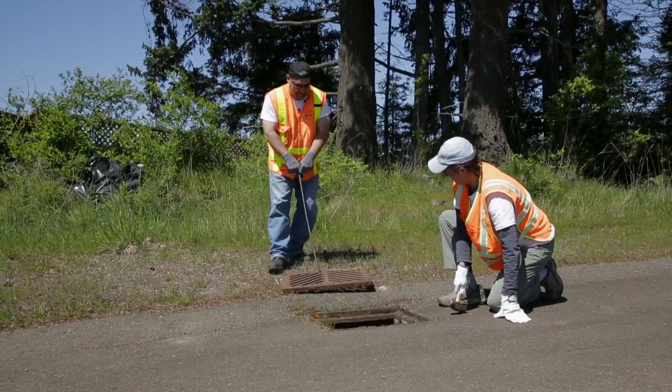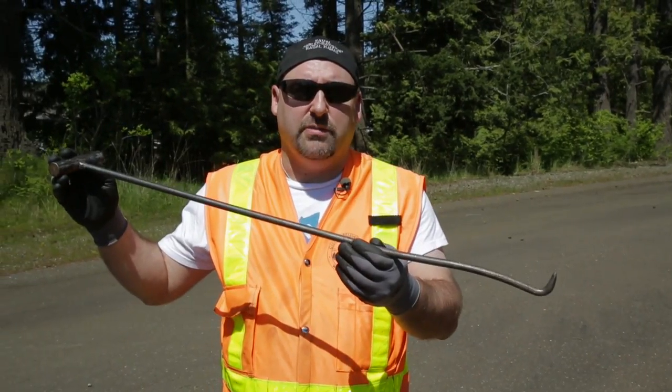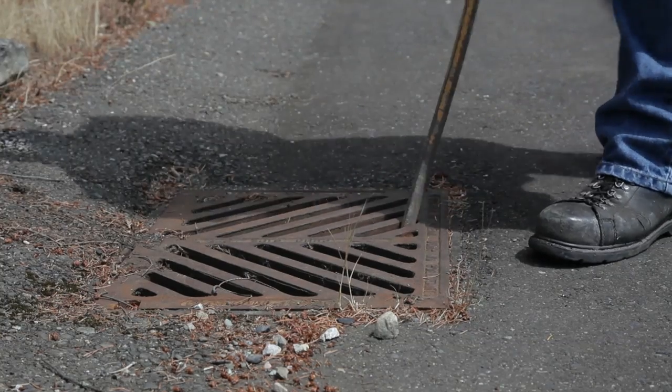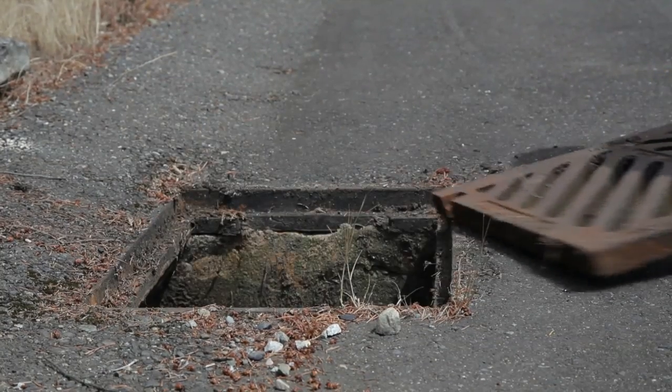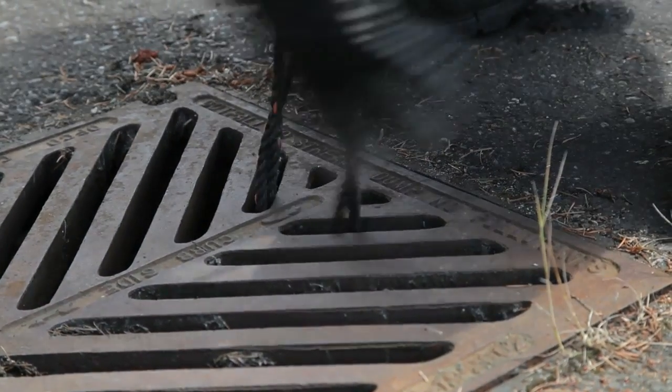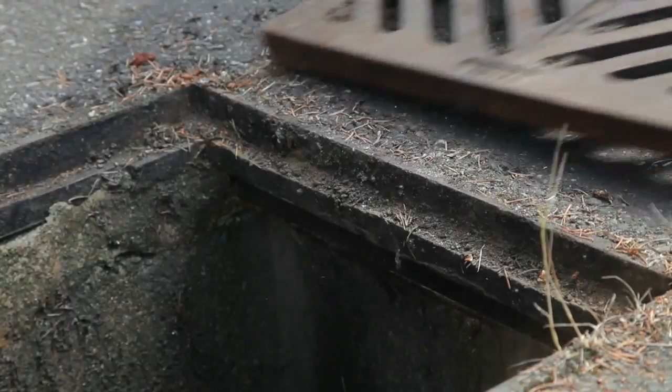You'll see me today using a catch basin lid puller. You don't have to have one of these. You can use a crowbar. You could actually weave some rope through the slats in the grate. The most important thing is to be sure to lift properly and keep safety in mind.